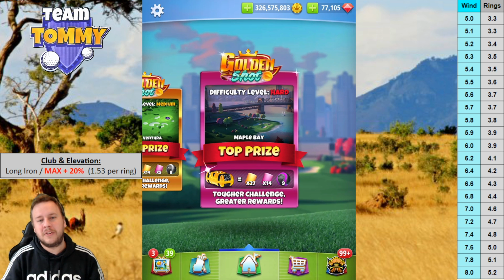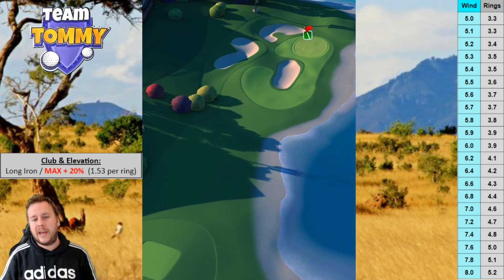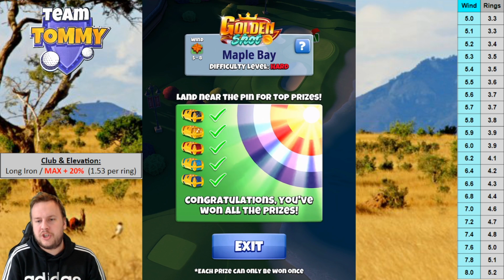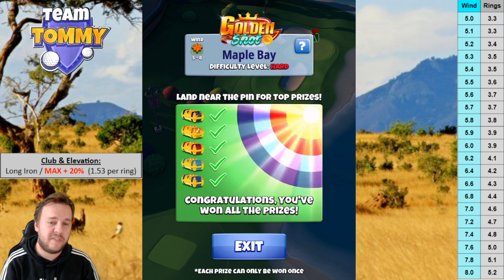So we're going to take a look at the Maple Bay, and this is hole number 3, par 3 of the Maple Bay. It was hole number 8 in the last tournament Northern Open, and in this version we're going to play with the golden long iron every single time. Max plus 20, which is 1.53 per ring.